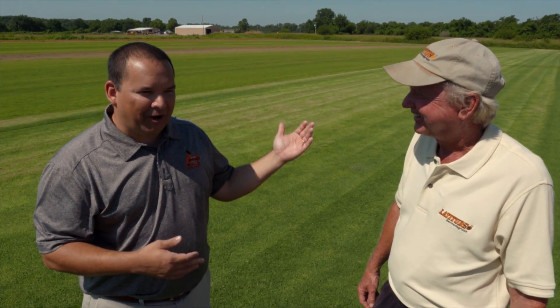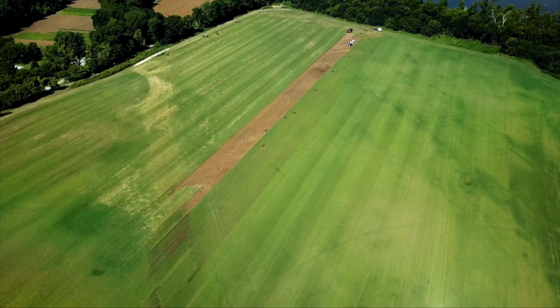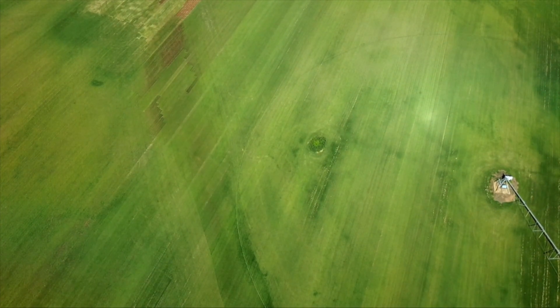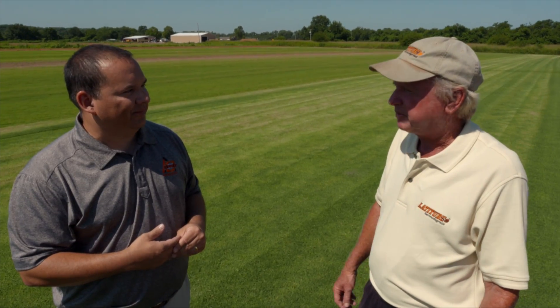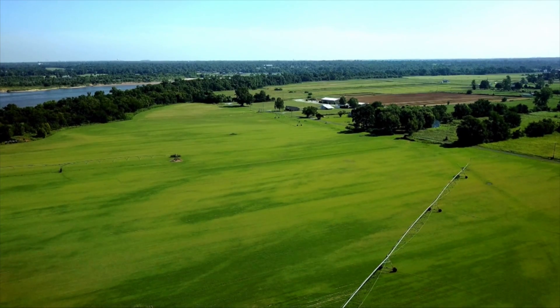Here we are by the Arkansas River in Leonard, Oklahoma — right near Bixby. There are lots of great sod growers in the state doing the same thing. We have an Oklahoma Sod Producers Association, which Dr. Martin works tightly with along with the Oklahoma Turfgrass Research Foundation. We support OSU and all the sod farmers. Everybody's in it because they like it — they're all old farmers just like me, loving it. You told me earlier you don't take vacation because this is your vacation. You betcha. I don't need to go anywhere — I've got peace and quiet right here along the Arkansas River.